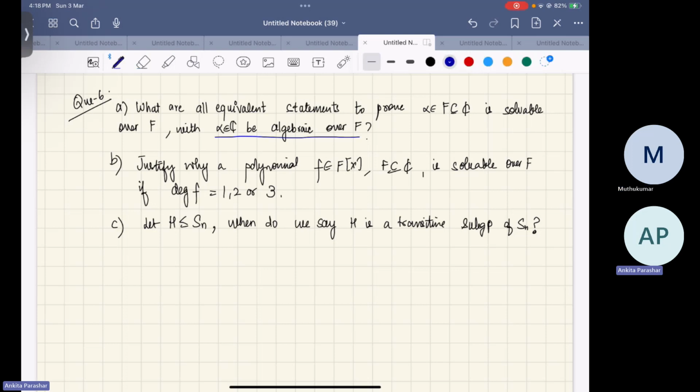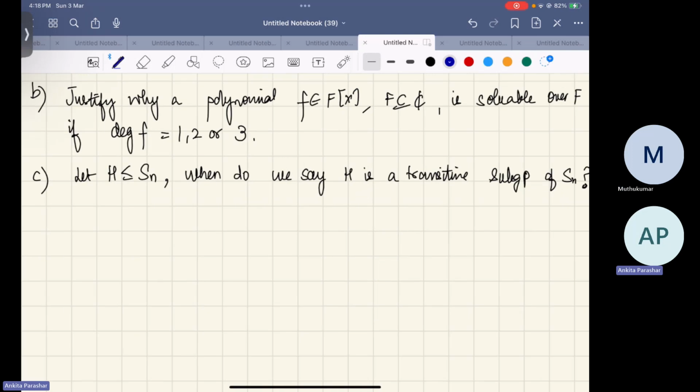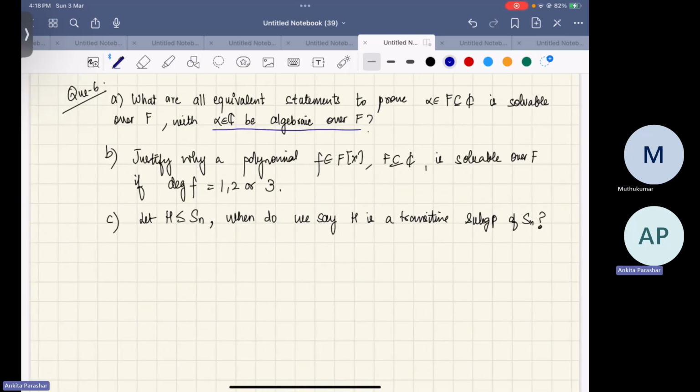So one definition says that we have a tower of simple radical extensions. Or, is it possible to express alpha using the elementary operations and radicals of elements of F? Exactly, that is one more way, yes. So I will write, okay. But I'm saying there are some more equivalent ways to check, given by Galois. So this definition of finding a tower where it is lying inside a radical extension is just the definition itself.